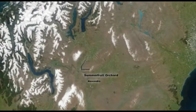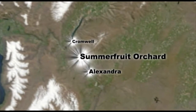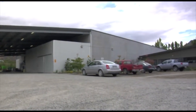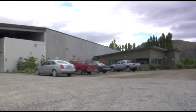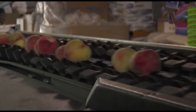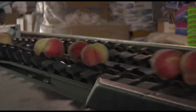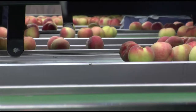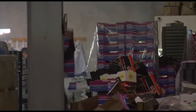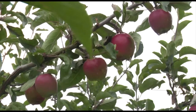Summerfruits organic unit is located in Earnscleugh, which is a few minutes' drive from Alexandra in sunny central Otago. The orchard is split into two units: one is dedicated to the production and distribution of organic apple varieties, and the other, more sizeable operation, is located further up the road and produces pip and stone fruit varieties through conventional methods. All produce is processed at the same unit, which is certified for the handling and packaging of the organic apples.